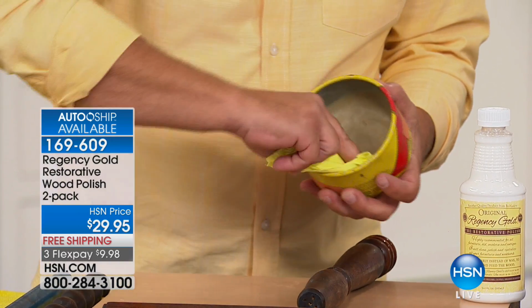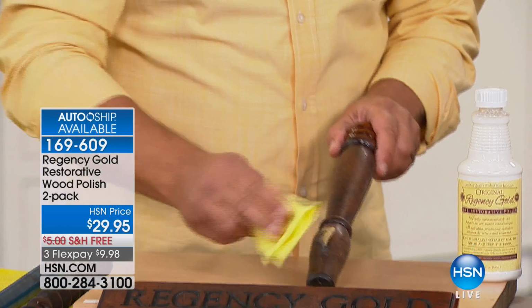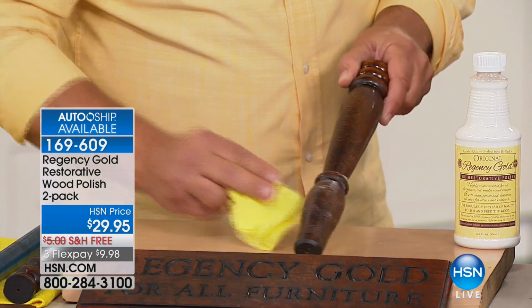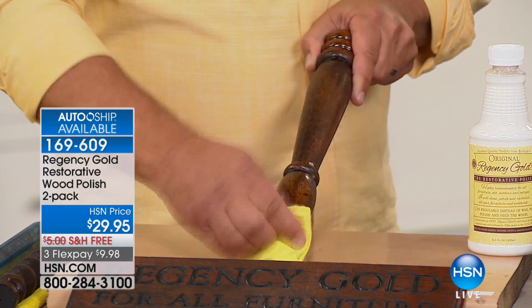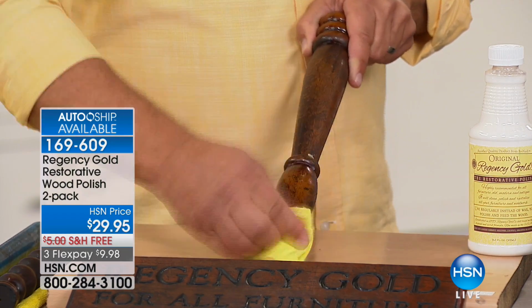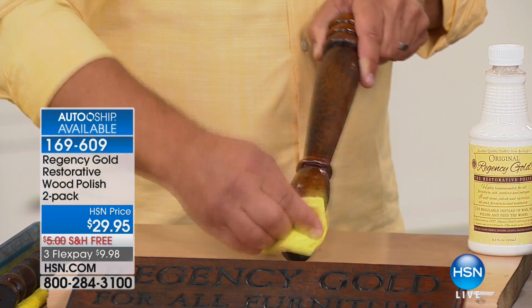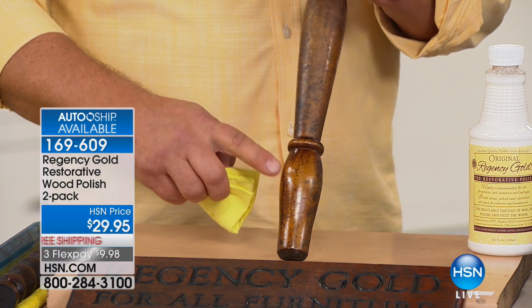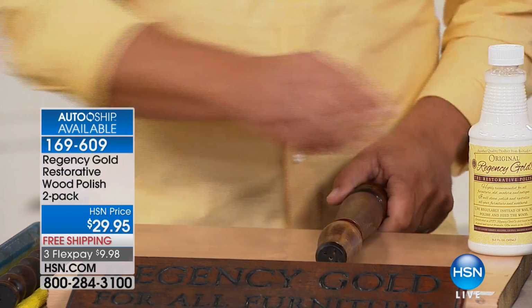Yeah, that's right. So you take that paste wax out of the can, and then you smear it onto your furniture. Once you've got it smeared on, you're supposed to flip that cloth over and then buff, and buff, and buff until it starts to shine. Some people might be happy with the shine from a paste wax, and really that's not bad. But watch the difference with Regency Gold.